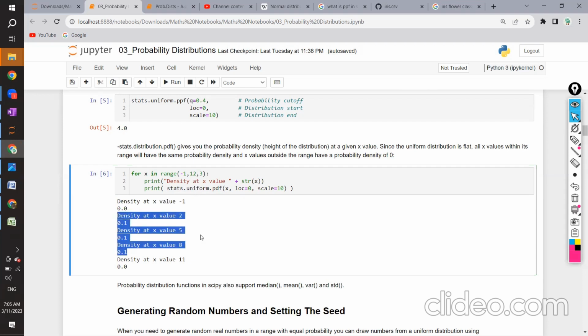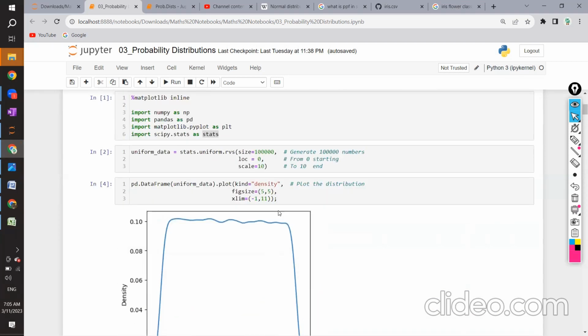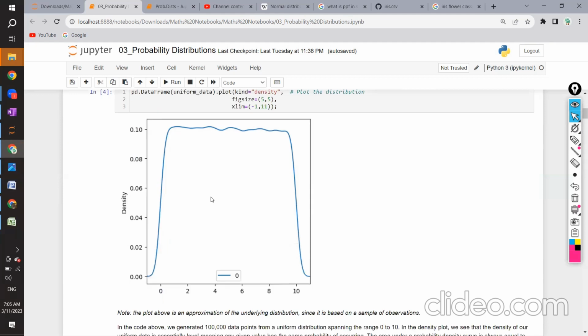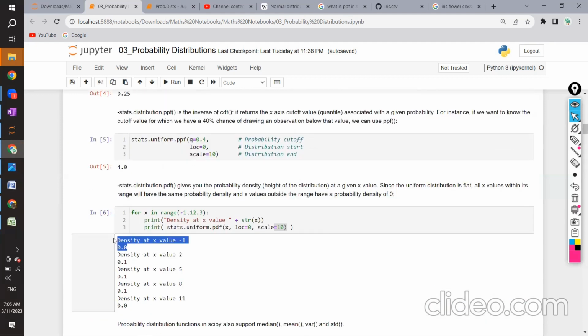Okay, if you take any value greater than 10, because our range is ending at 0 to 10, because that's how we created it. Okay, starting value is 0, ending value is 10. Okay, that's how we have created. Fine. So anything above or below this will have no probabilities at all. So that's why it is -1 also, it is 0 density.